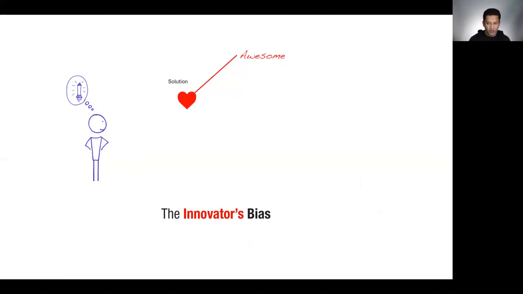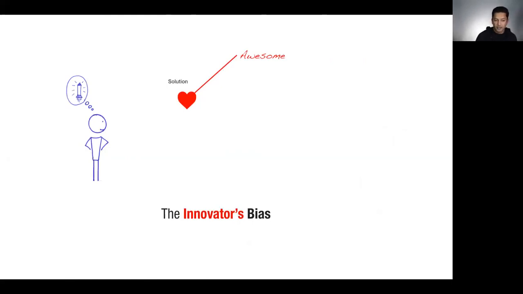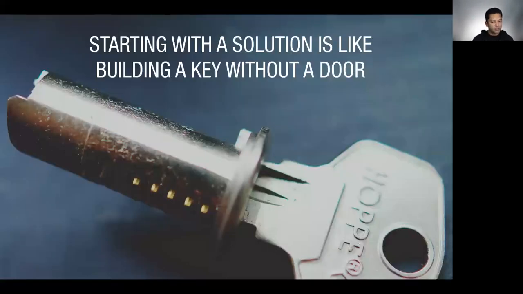Even though constraints are always something nobody likes, the constraint of not having money — or products being hard to build — required you to write a business plan and go convince someone else first. In retrospect, that was a good thing because it helped avoid the big-bang failures we sometimes see now when people just rush into building. It's very easy to build products now, and we are building more products than ever before. But if you don't take the requisite time to really nail the problem, weeks become months, and months can become years.